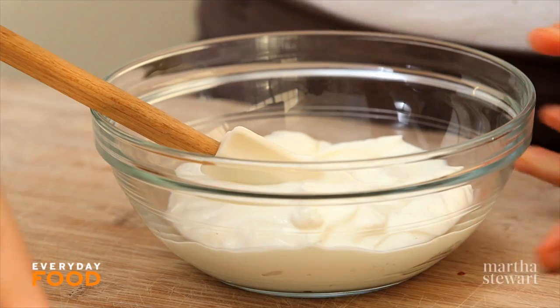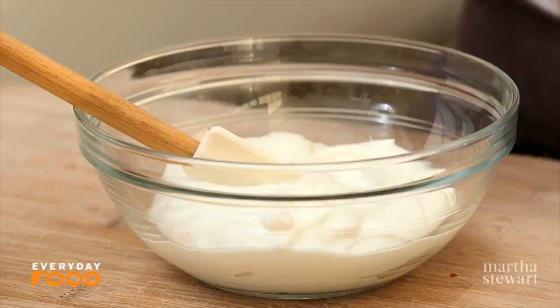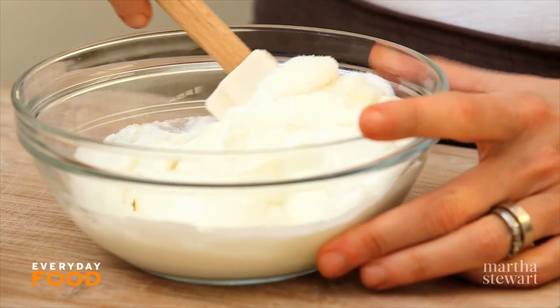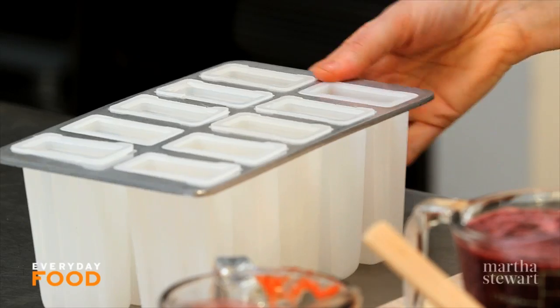This is 1 1/4 cups of 2% Greek yogurt. Any low-fat yogurt would be fine. And 2 tablespoons of sugar. It's a 1/4 cup of sugar total in 10 popsicles. So it's a good sort of fresh, light dessert, but very, very satisfying. And now all that's left to do is layer everything together.